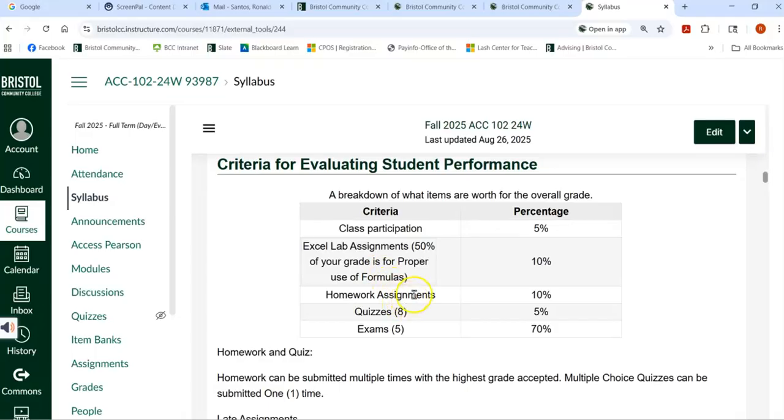Homework assignments are worth 10% of your grade. Quizzes are worth 5% of your grade. And exams are worth 70% of your grade. And I drop the lowest quiz and exam score because sometimes we just have a bad chapter, and everybody needs a break. So this totals up to 100%. You take your top 7 quizzes, you average them out, and you multiply by 5%, and it gives you the raw points. Same thing with each piece, and that'll give you your total grade. But your grade book will also be working.